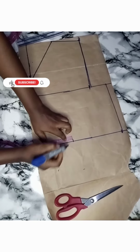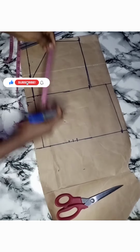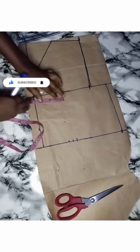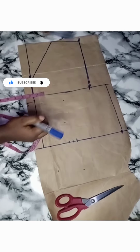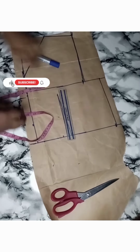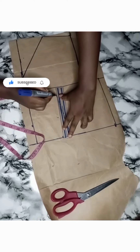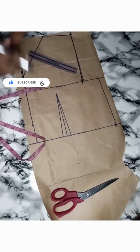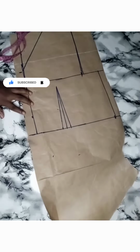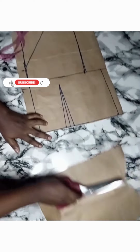So now I'm trying to do my dart. I measured 4 inches, then I came out and I came in by half inch. Then I dropped my tape from my armhole. I came down by 1, which is 9. Then I drew a straight line to meet the 2 points at the waistline. So now our back is ready. We're going to cut.